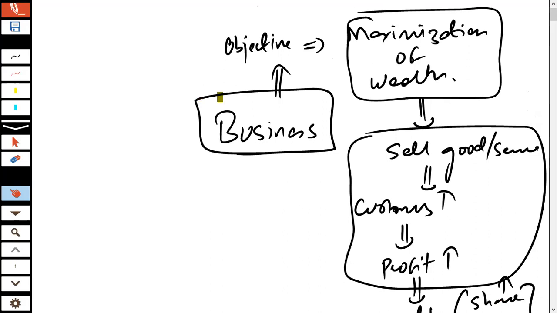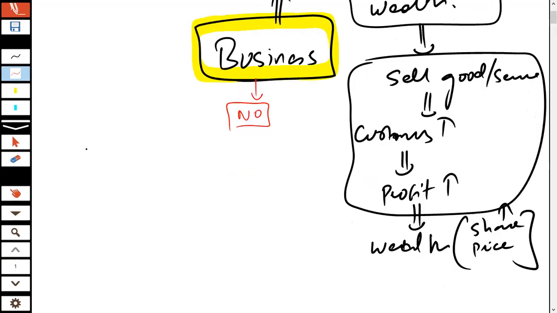Is it a simple task to achieve the objective of a business? The answer is no. Because when you are running a business, you have to make sure that every single aspect of the business is being run and managed properly. What exactly do you mean by this?